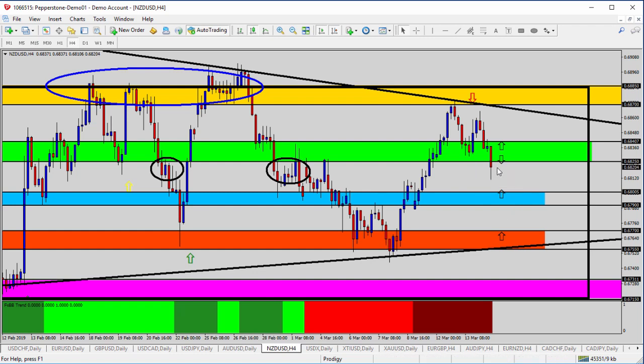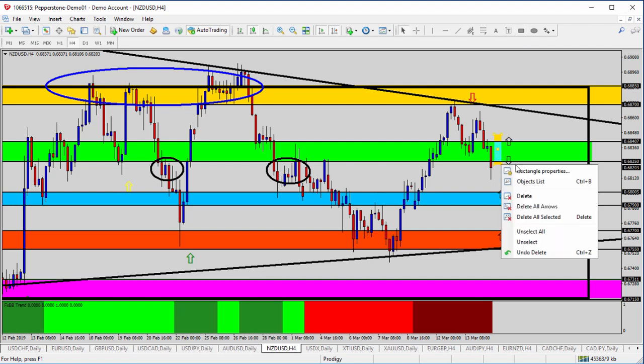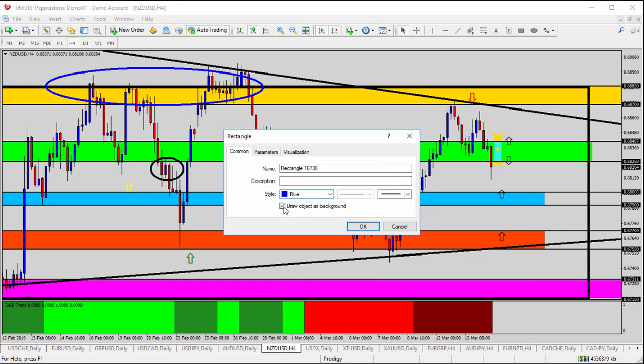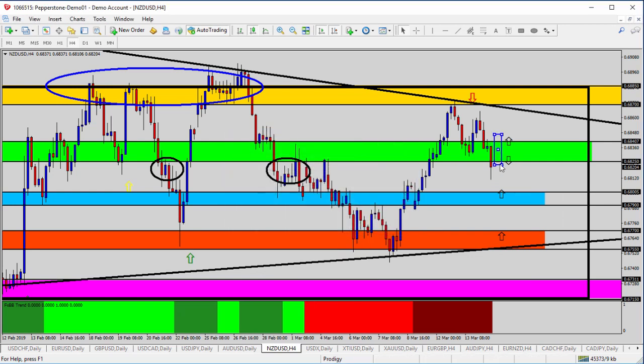We need good confirmation that this is not going to be a false breakout. A couple of things that we'll look for today here on the New Zealand dollar. One is if we see a sudden rally back above the green zone. Let's draw this out as an implied blue candle here. There we go. If it suddenly turns around and gets back above the green zone, of course, obviously we would have higher confidence that it's going to go back up to the yellow zone at the top of the chart at that point. So if there's a sudden reversal, a sudden infusion of buyers back above 68.40, you may see this go back up.